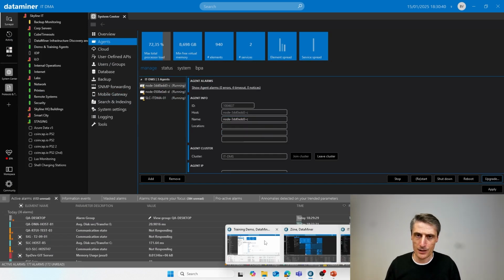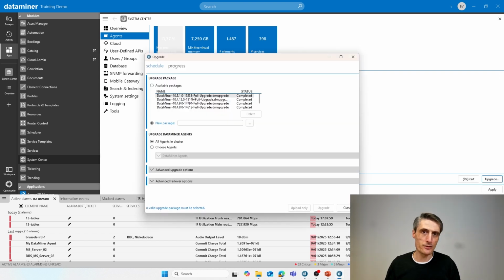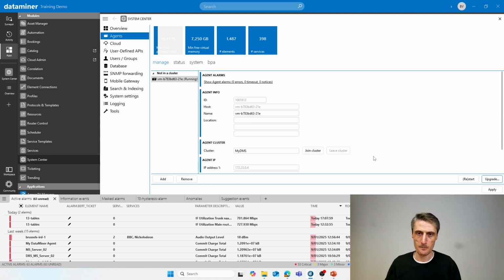If I go to my training platform, I can click on upgrade. I select my server. I click on upgrades. I have some of the packages available there, but I can select a new package from my desktop. All the agents, there's only one in there, and just click upgrade, and it will bring me to the next tab page showing the progress of uploading, replacing files, starting up, and all of these things. So that's quite automatic and self-explaining, I would say. I would not worry too much about the advanced options. Typically, you won't need that.